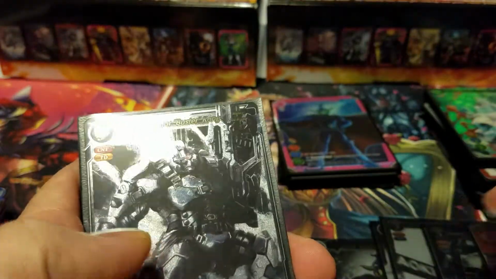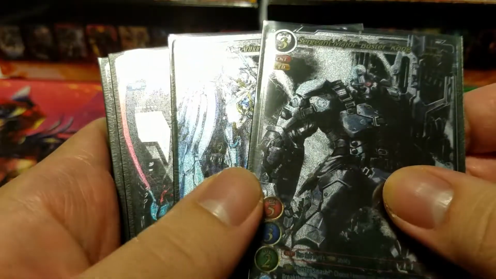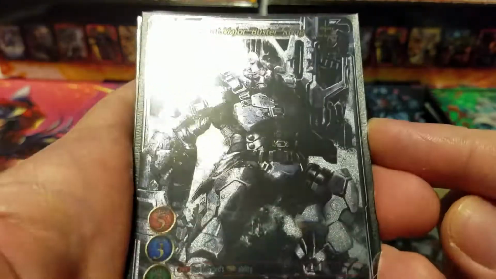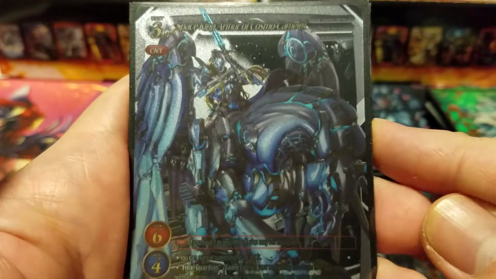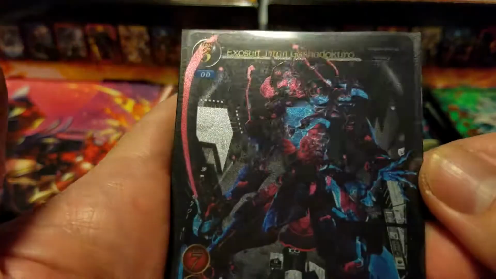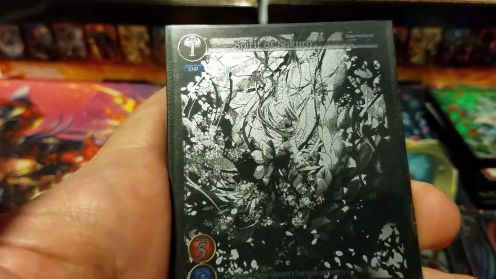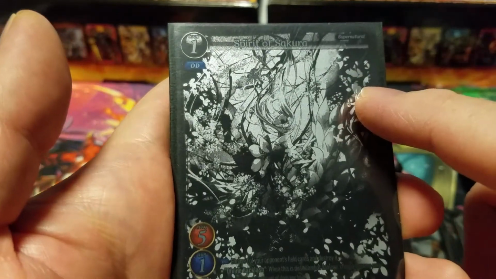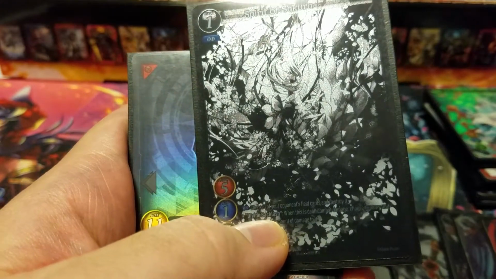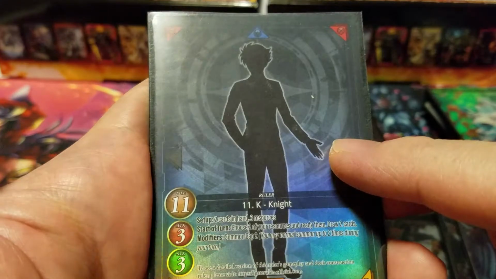And then we had 3 Uber Rare 4 stars, I think. Yeah, so the first one is Kong. Second one is Arthur. And the third one is Gasha Dokuro. And then we had 1 3-star Uber Rare, which is the same as in the other case where we had 3 Uber Rare 4 stars and then 1 Uber 3-star. And then for this one, we had 1 Foil Knight.